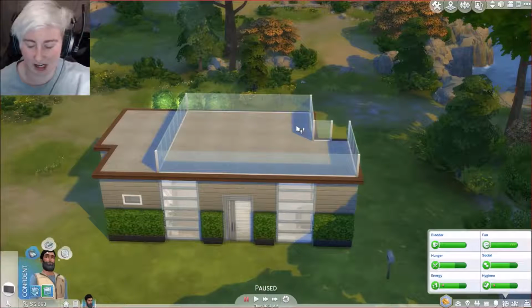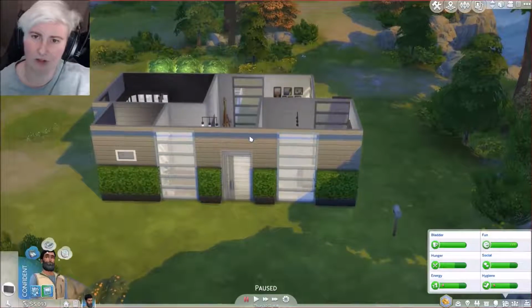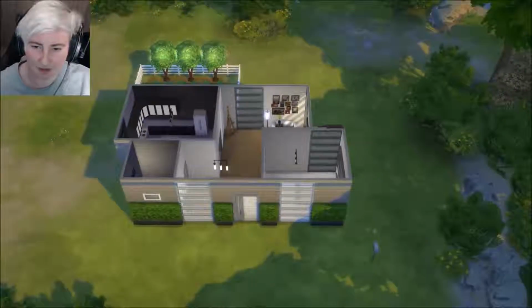Up here, I haven't finished yet. I don't know what we're gonna do up there. I'm sure we'll find something, but if you guys have any suggestions on what to put on the roof, let me know. Anyway, here is our little house. We'll go into this view.